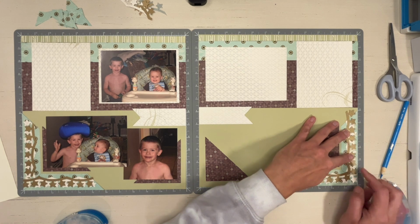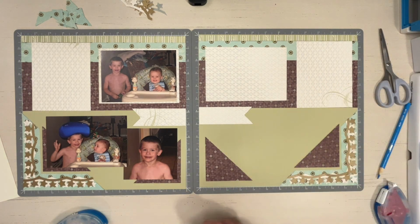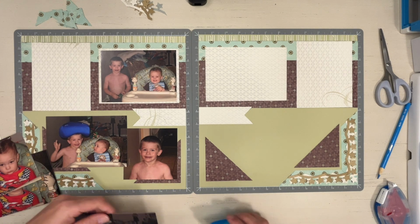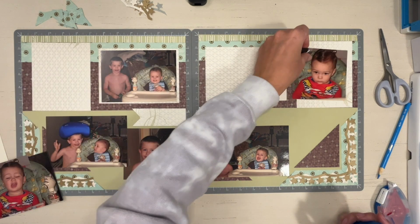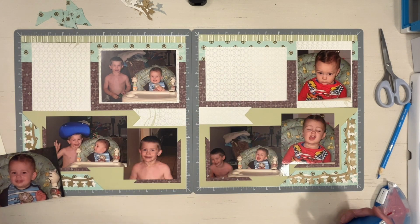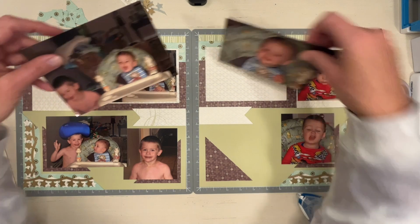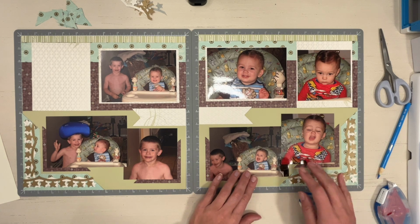So he was looking through his school album yesterday, and I realized, here again, going back to, I don't like to put stuff in the album yet. I realized that the album that I have his school stuff in is a discontinued album. And of course I only have one, and I already know that I need more than one of that album, because I did some for my other son. And I'm on 2 albums for his.